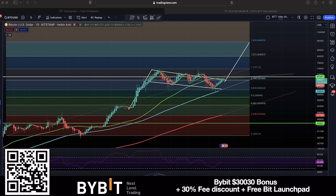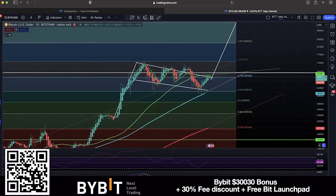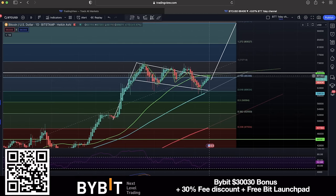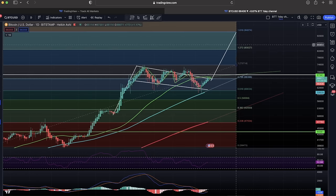The first chart is the daily chart. We've been tracking it for a couple of days — you can see we're fighting the top resistance line of that bullish flag pattern, with a target of around 80k. It will probably hit the 1.272 Fibonacci level at 83k, maybe even extending to the 1.618 level, putting the target between 83k and 94k. We're also fighting the 50-day moving average — all of it is falling into place.